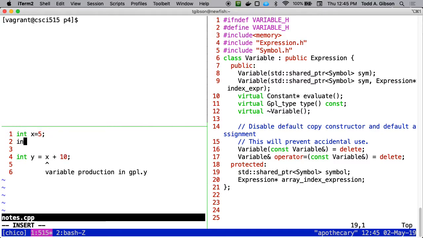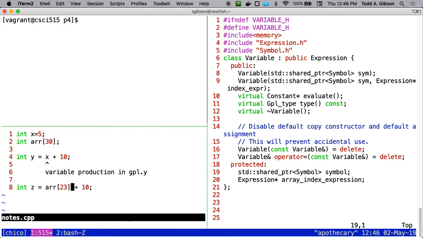So I could say int arr[30], and then somewhere down here I could create an integer z is equal to arr[23] plus 10. On line 8 there, arr[23] also means I'm going to have to write code when I come across that to create another variable object. So the variable object handles both individual variables like on line 4 and elements of an array like on line 28.